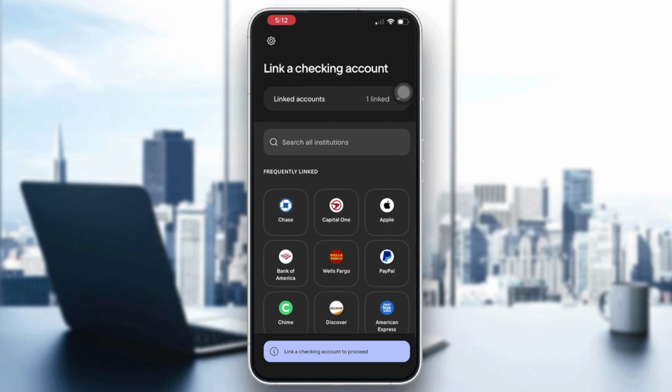So in today's video I'm going to show you how to split a transaction in Rocket Money. So actually guys, first you will need to open the Rocket Money mobile app and then just go to the transactions tab, and as you can see here I just linked my PayPal account, so I will need to link a checking account to proceed to the transaction option, etc. Right, so I'm going to be specific on my explanation.